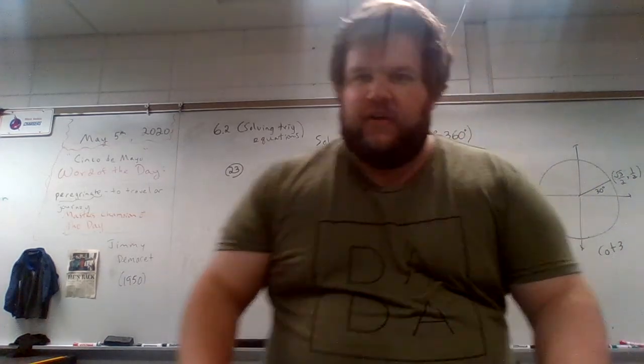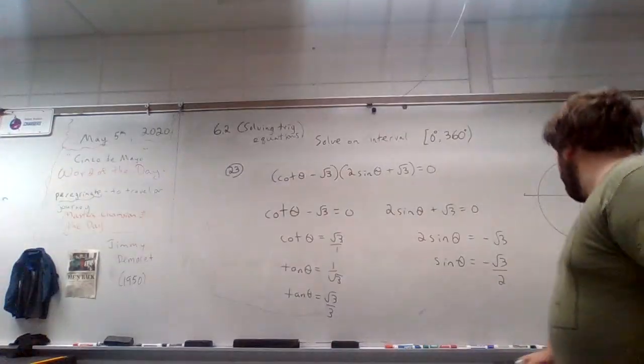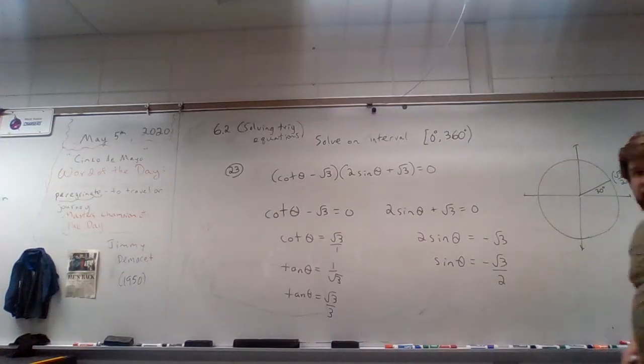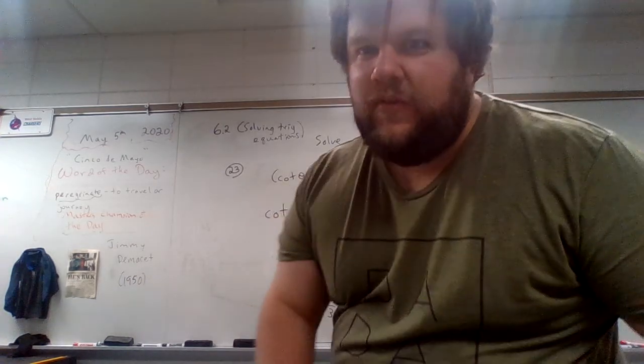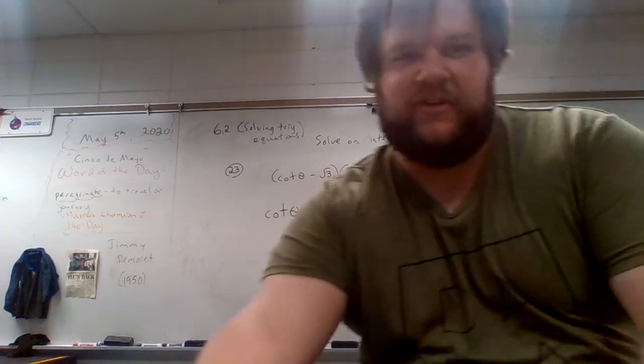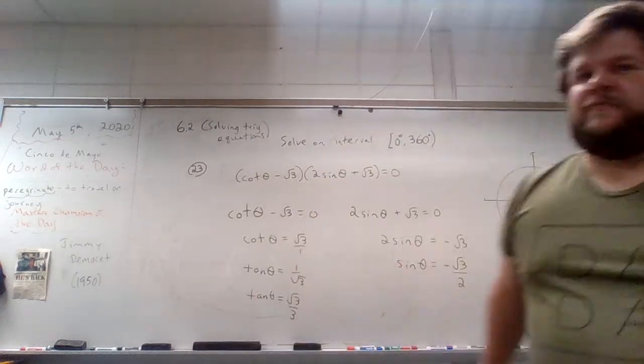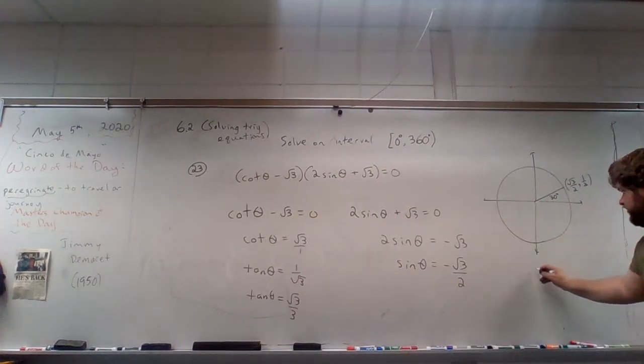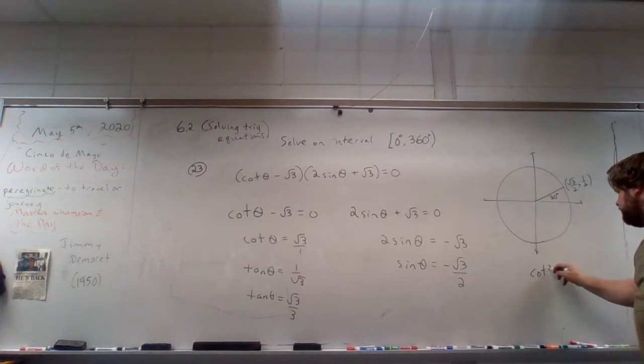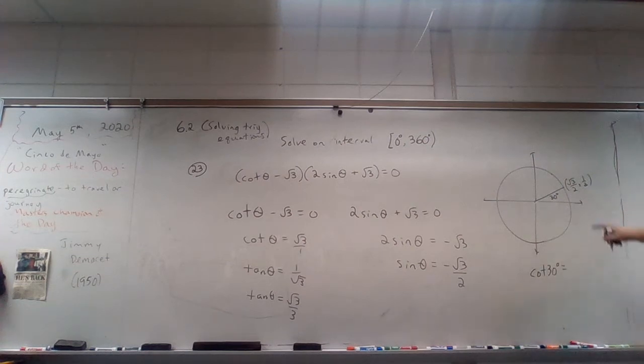Actually, let me just move this just a little bit just in case. Okay, but the cotangent of 30 degrees is really x over y. Like tangent was y over x, cotangent is x over y. So if I do root 3 over 2 divided by 1/2, right, that's really our root 3. So 30 degrees is one place.